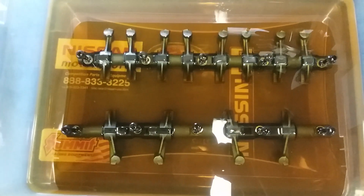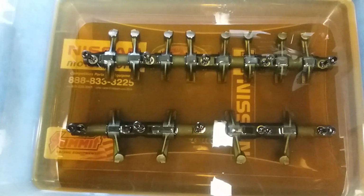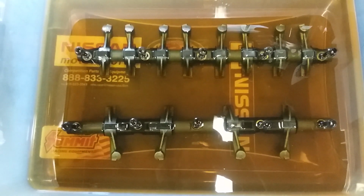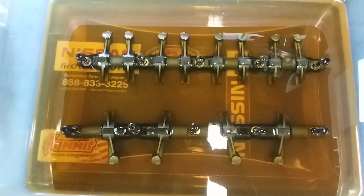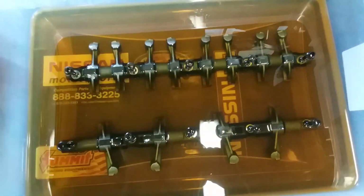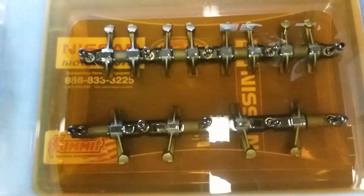The truck was fun to drive. I think it actually does better than green. I think it's got a lot more get up and go, and I think that the steering is a lot more responsive. But as you can see here, we are dealing with rocker arms today.